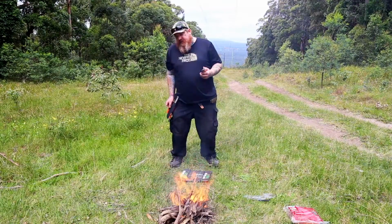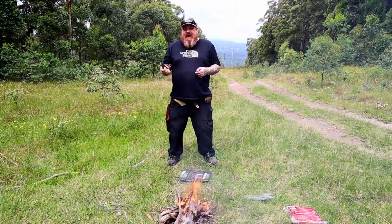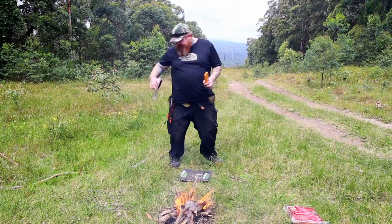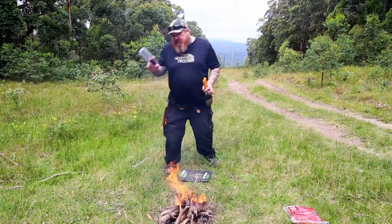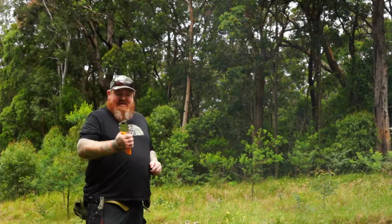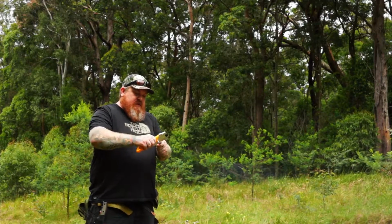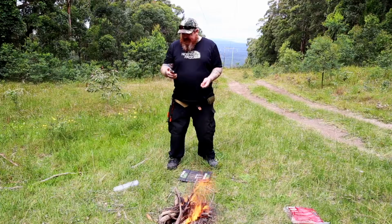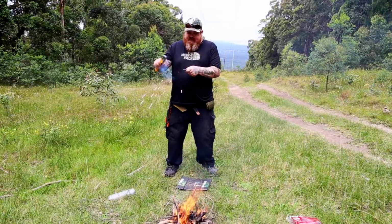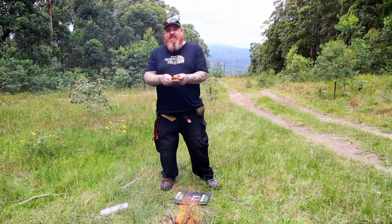Now, one thing I love using these saws for, the back of the Silky is so sharp. I'm not talking cut yourself sharp, I'm talking using a ferro rod sharp. Now, this does come with a sheath, so I am going to build another sheath. The sheath is okay, I'll talk about that in a sec. But having your ferro rod on your saw on your belt as well, this kind of size, it doesn't weigh much at all. But look at the way this throws sparks. Perfect. It's just got such a sharp edge, and it's thinner than a knife, but anywhere on the blade it throws that spark. It's perfect.